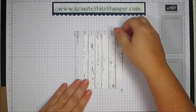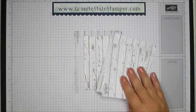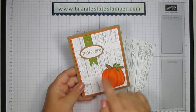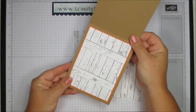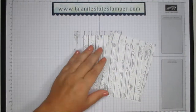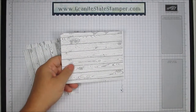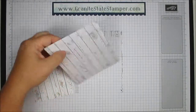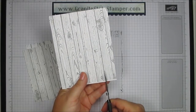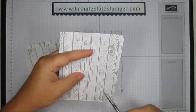Put that to the side. I've already stamped 2 more pieces. If you notice on the card, I have boards that are going across, and also for the inside I did the same thing, just as for the background. And so one of these, I'll just find my scissors there, and you will just cut up the lines between the boards, and you're going to need 4 of these.